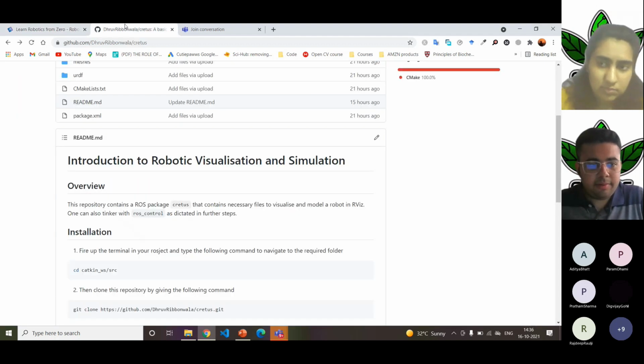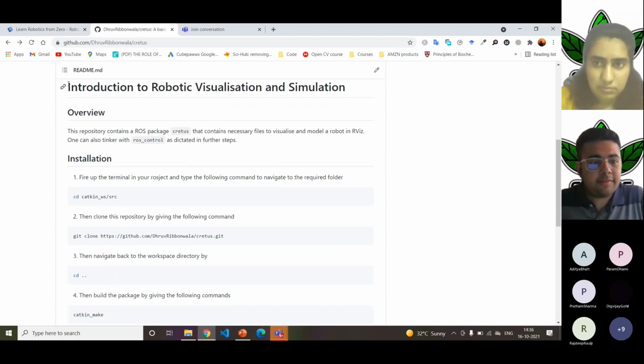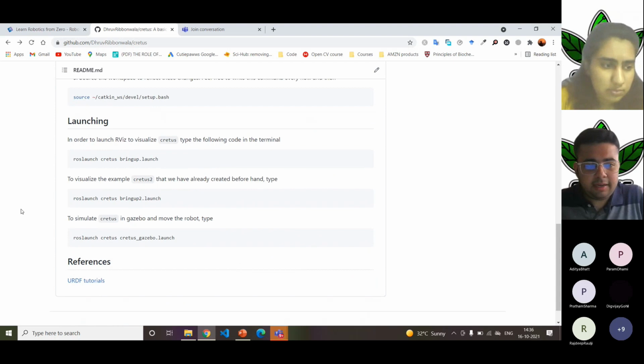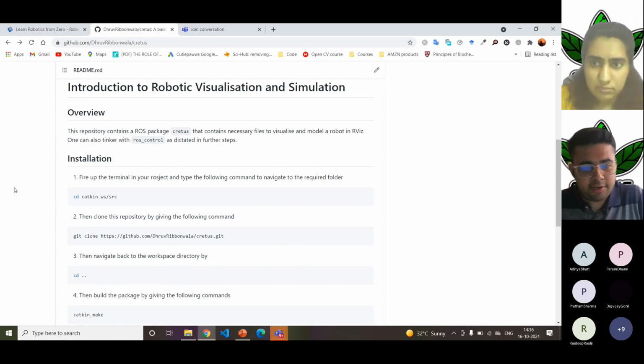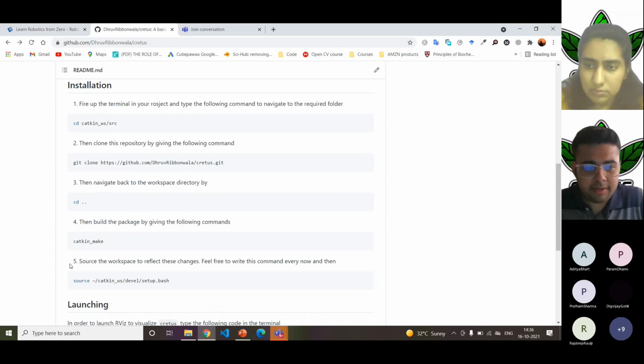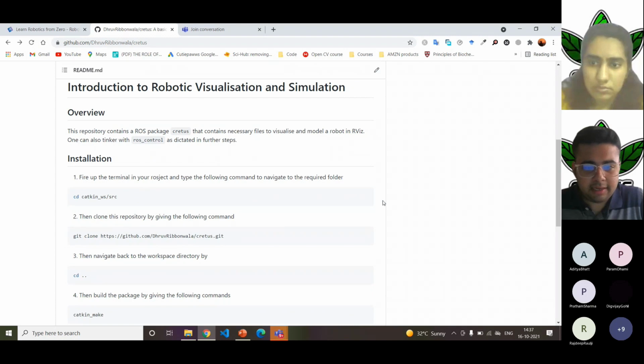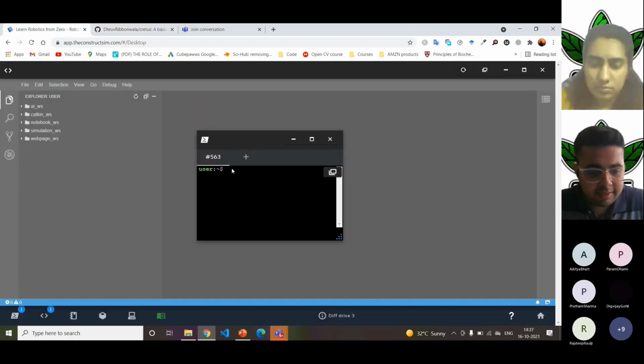So the first thing I'll be doing is using this README file that I have given, and it gives you more than enough information to navigate your way around the repository. First, these are all the 5 steps that will be required for the installation. And we have this very convenient option that we can copy the code by just a click of a button, and it gets copied. The way we paste things in the Linux terminal is we use Control Shift V. In that way, it executes the command also, so it's not a problem.